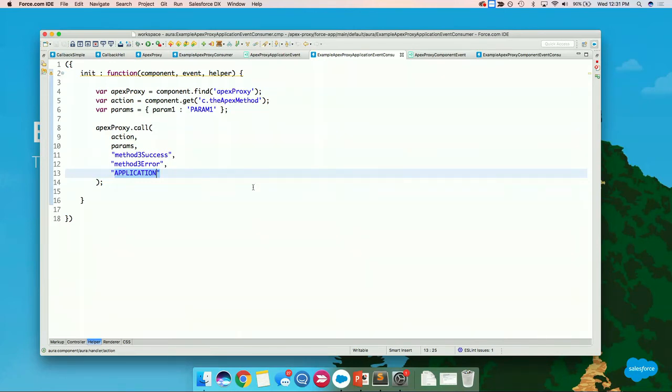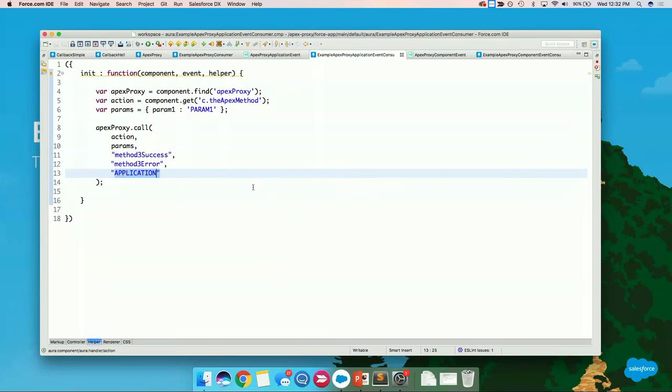The only addition here and slight change, at the bottom of the component list, I'm passing a flag that says call your application event, and that's what that Apex proxy application event is. So that's the flag we use there. And then the two parameters before that, those were the functions for success and error in the past. I'm just passing in these labels so that they can come in through my application event and be stamped as the title on those. So anybody that's listening can evaluate and say, oh, this thing passed me method 3 success, I should do something with that.